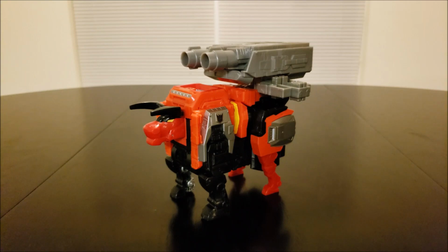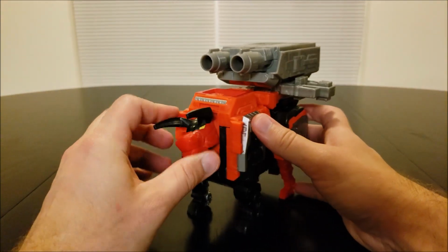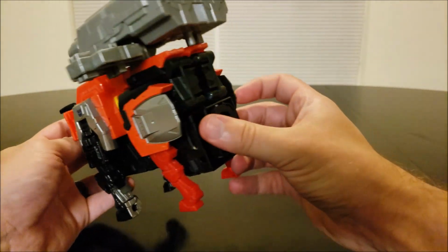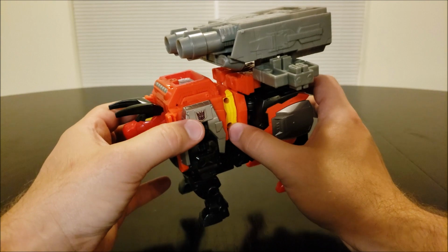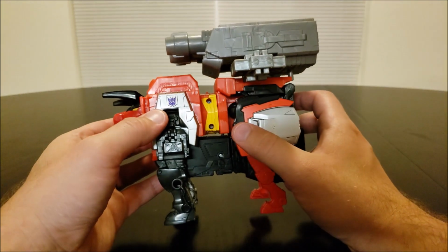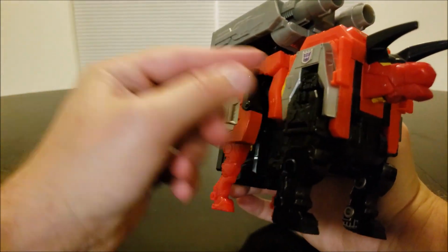We're gonna go ahead and just look at Torox too while we're at it, because he and Headstrong are essentially retools of each other. They do have differences and all that, but they utilize the exact same engineering in their transformation, posability, all that. So he's a bull. Does all the same things that Headstrong does. Carries a big cannon thing on his back. And pretty sparse for stickers too. In fact, I think he has even less than Headstrong. He's got Decepticon symbols on his shoulders.